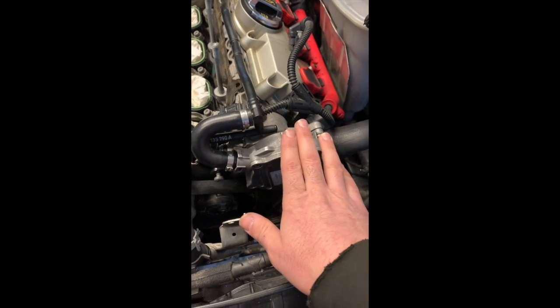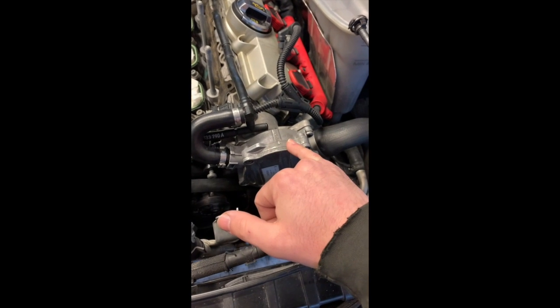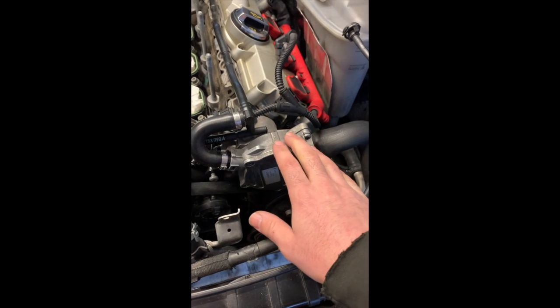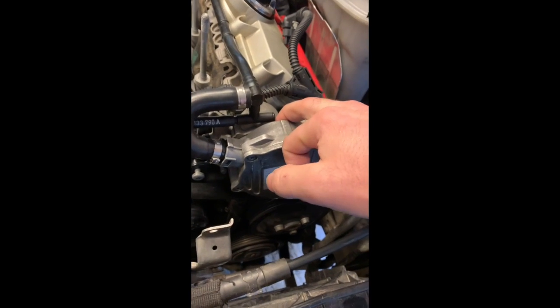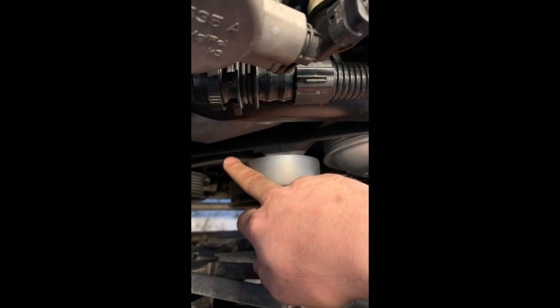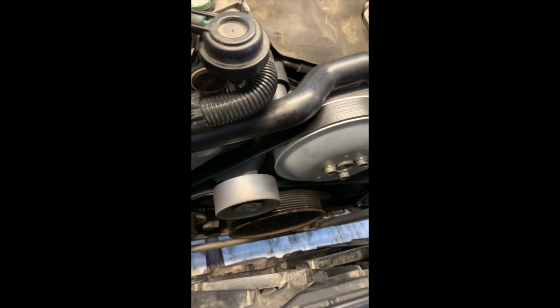So I put a rebuild kit on the vacuum pump from RKX Tech Auto, I think it's called. Very nice kit, not expensive. It was about $40 shipped to my door. O-ring around here and O-ring here in the gasket. Really nice quality gasket, better than the factory one. Also replaced the tensioner. Also replaced the idler pulley on the back for the accessory belt or serpentine belt, whoever calls them differently, drive belt.